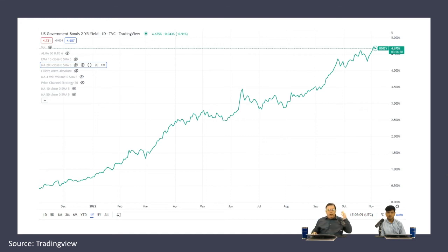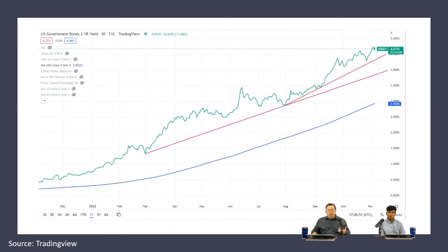And so then you ask, okay, how do we know when the 2-year Treasury is starting to turn over? Some basic concepts. I've got some trend lines in here. You can see those red lines. This is very steep, right? I mean, it's not curling at all right now. It's going straight up pretty closely. We've got that blue line there with the 200-day moving average. Maybe we get back down to that. These are some basic things.